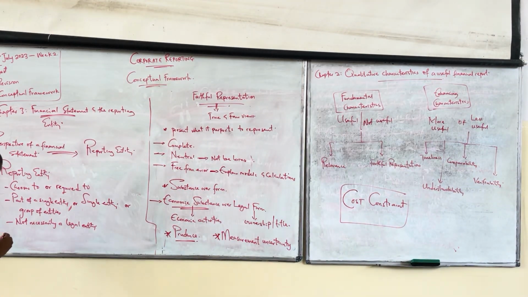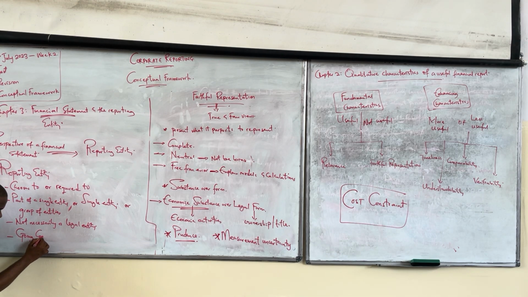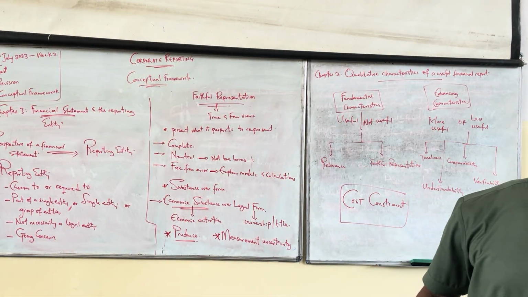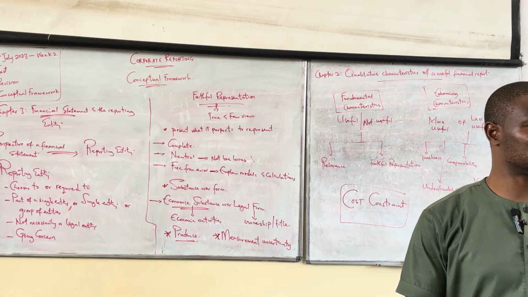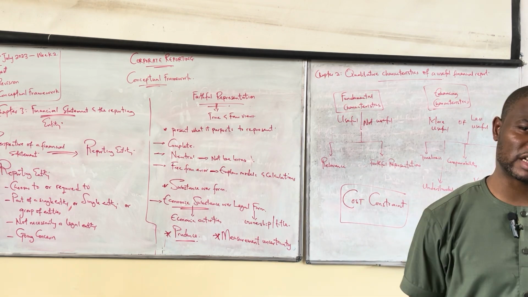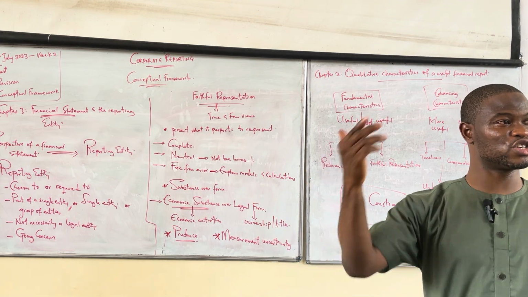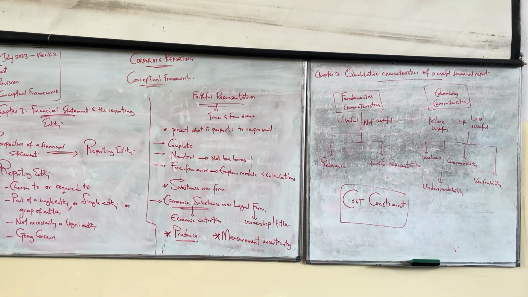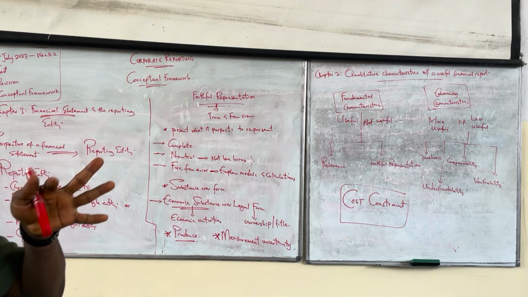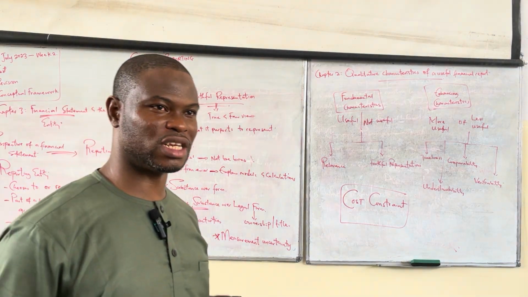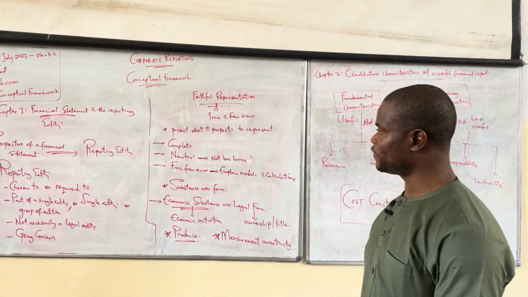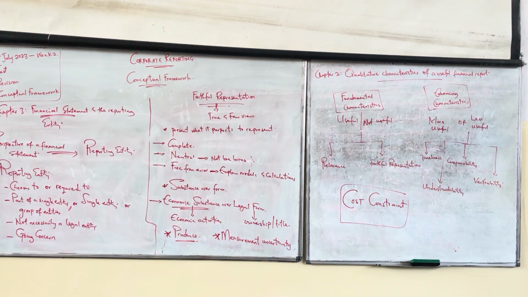And again, the boundary is that it must be a going concern. So if you just set up a business and your intention is to just run it within 1 year or 2 years and close it, you cannot report in line with IFRS because there will be a mismatch. How will you determine depreciation, for example? How do you want to depreciate your assets when you will not even be there after 2 years? So for that reason, they say that before you can be a reporting entity, you must have the intention to operate into the foreseeable future. You must not have intention to liquidate or terminate or stop operation in the short term or even in the long term. You must be ready to operate into the foreseeable future. And that is it about chapter 3. Thank you.